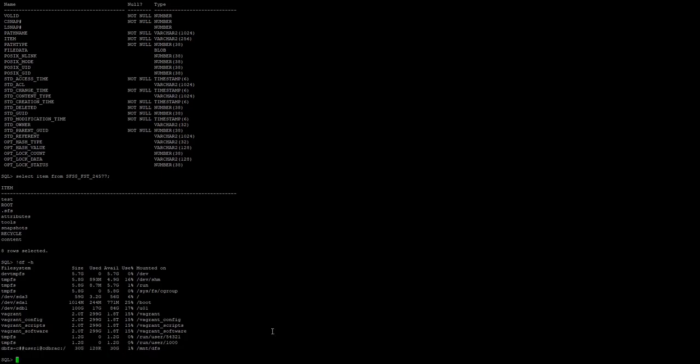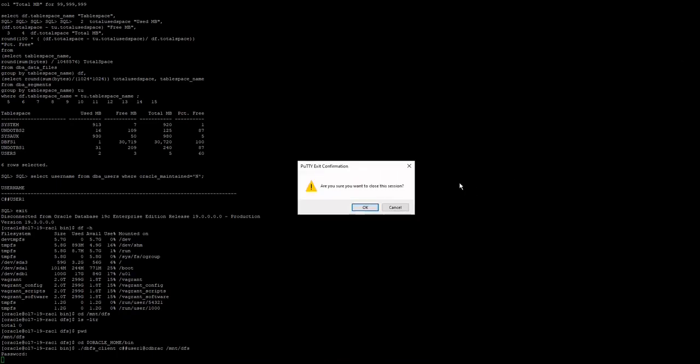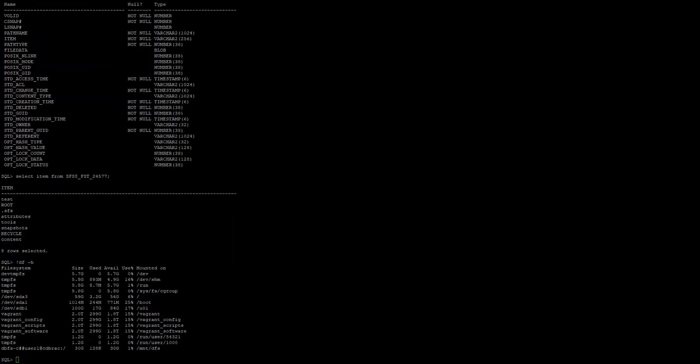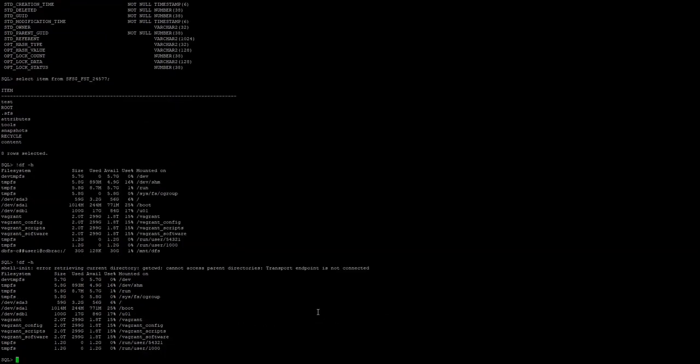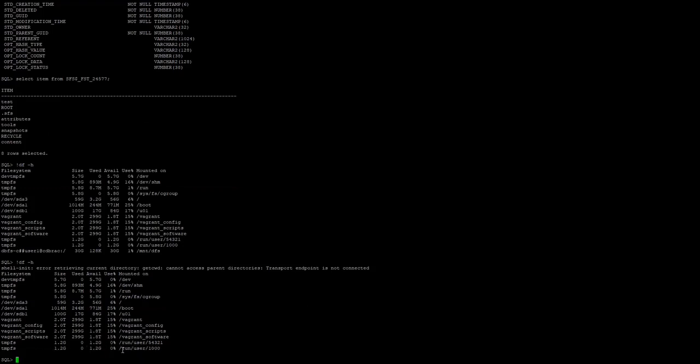So we have seen one method of mounting the file system. Let's see the disadvantages of that. If I close this window, or if the session is closed, let's see what happens. I intentionally closed it. Let's see the file system now. It got unmounted. So that is one crude method of mounting the file system, by providing the password manually. Maybe you can use it if you want to access the file system for just a few minutes, and you don't need to keep it mounted all the time.